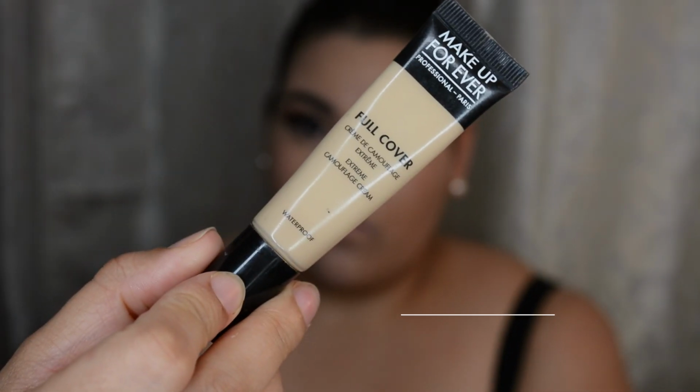Hey guys, so today I want to do a tutorial on this right here, and this is my sister, and she's going to help me demonstrate a look for you guys of how to contour and highlight. A few steps that you will need is concealer.